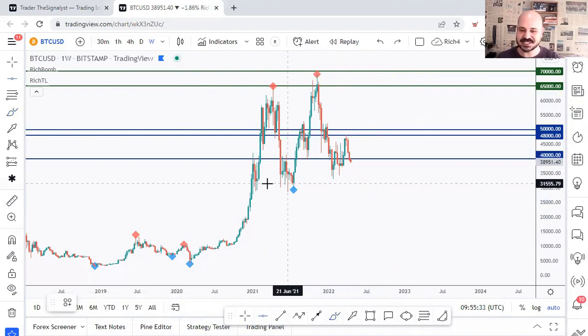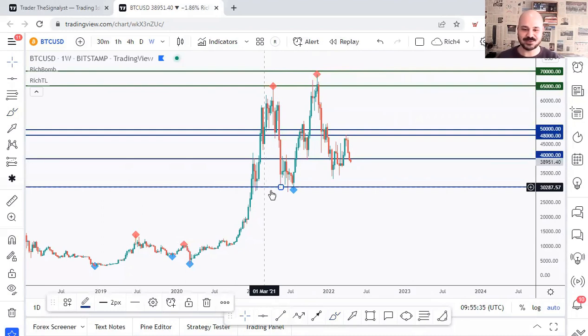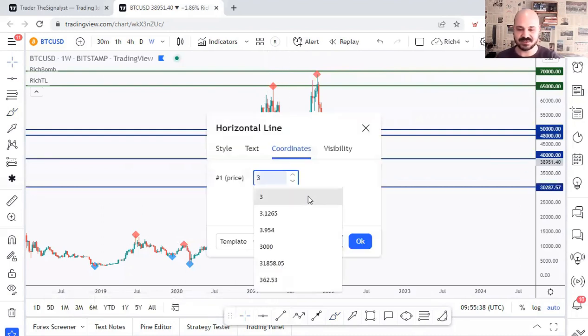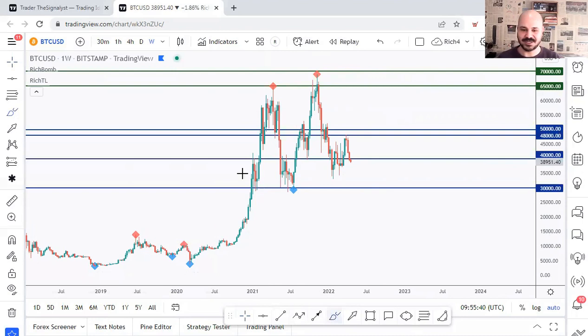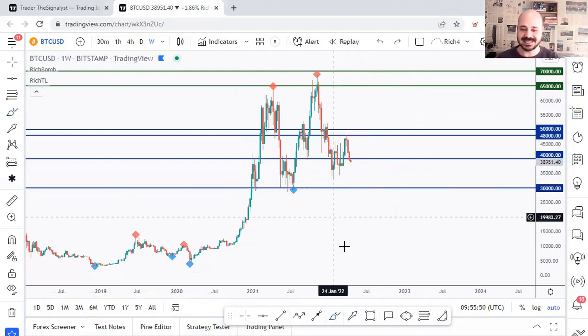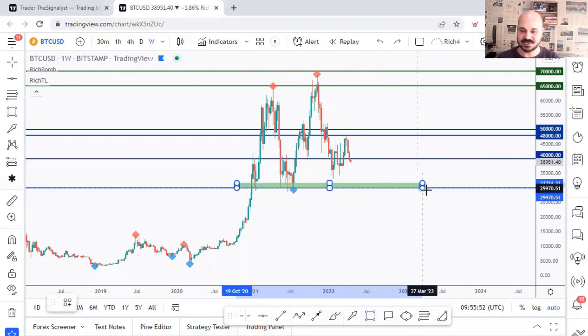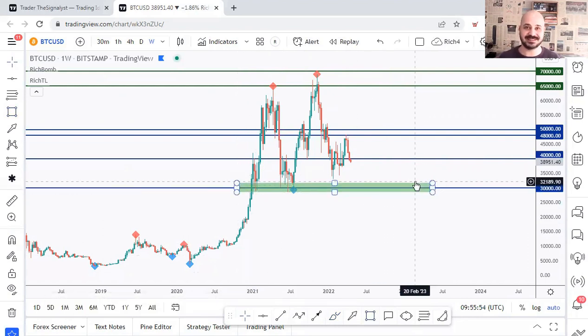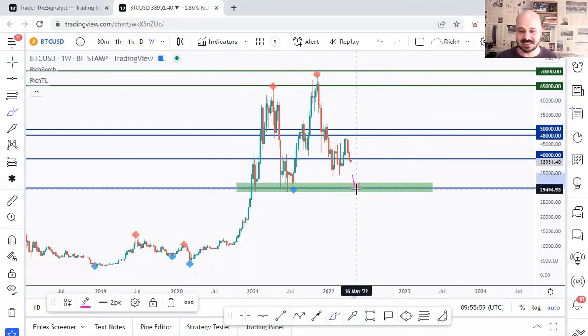Next, we can see many rejections from here, right? And it happens to be also around the round number 30K. We've got a rejection, and price is currently sitting around the 40K. If broken downward, then a movement to the 30K would be expected. Of course, again and again, it's an entire zone. So as price approaches it, it doesn't have to touch the exact 30K. And one candle just breaking below a certain level is not enough. We need an aggressive break.